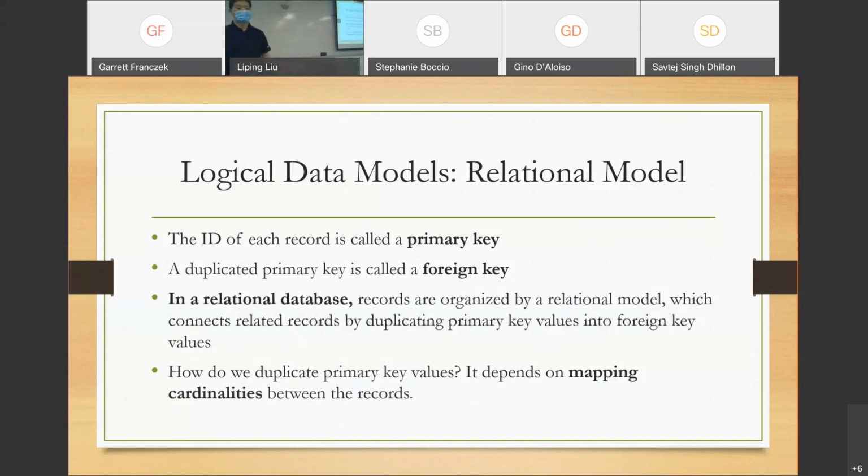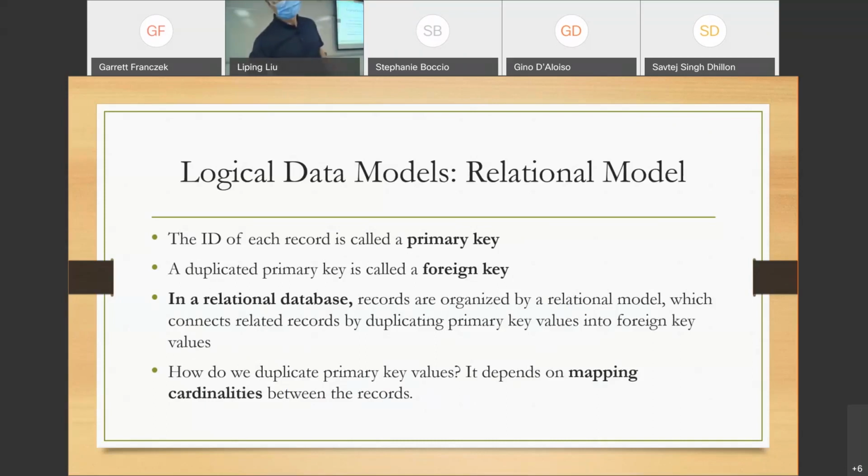Okay. Now remember, we have 3 different ways to duplicate the primary key values. Duplicate from one side to the other side, or the other way, right? So we can just do either way, or we can do a third way, which is duplicating primary key in the third junction table, third table, okay? So which approach to be used?